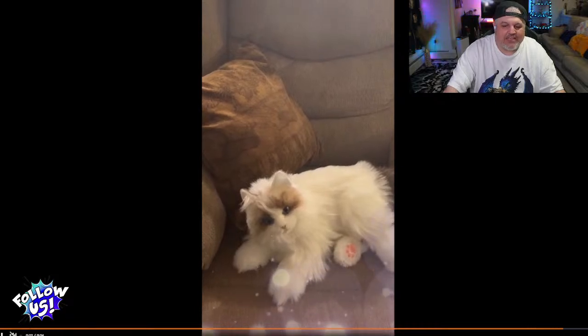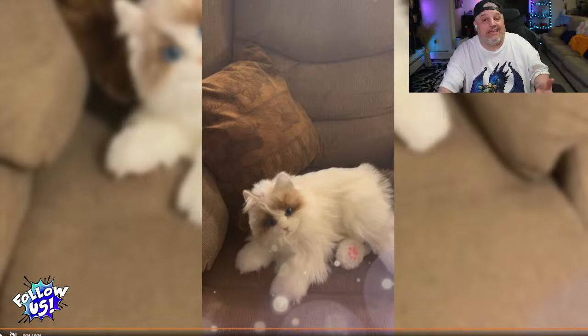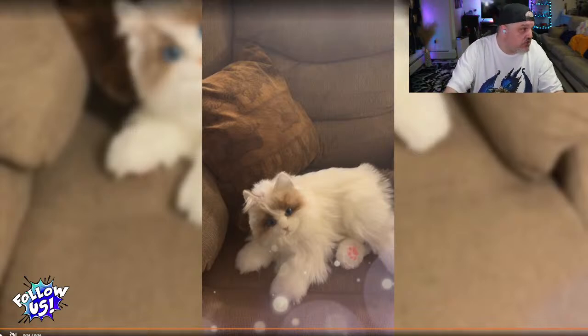Now, guys, what I'm going to tell you is it actually does look really lifelike once you brush out that fur and you fluff it up. It's kind of cool. This has got its place for teaching the kids about animals or even the elderly. Maybe you got an elderly person that doesn't have the capacity to take care of a live animal, but you want them to have the option of maybe having it and they think it's real. And I've actually seen that in use in some old folks' homes where they've done that for certain patients, which is kind of cool to have that idea.